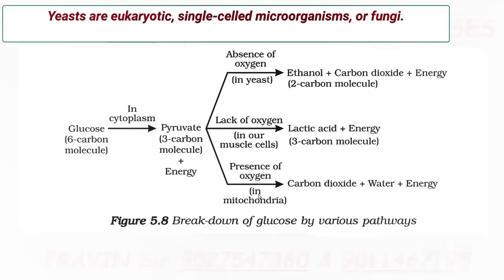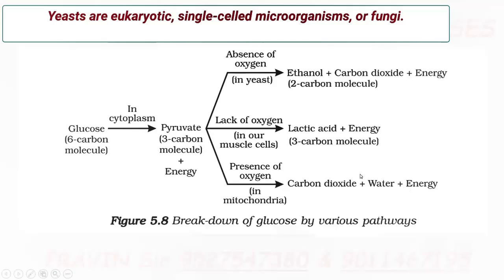Already we have studied, when there is absence of oxygen, we say this is anaerobic respiration. When there is presence of oxygen, we say it is aerobic respiration. So this way, respiration reactions take place. By these reactions, you understand how important oxygen is to live life, because when pyruvic acid is broken down in the presence of oxygen, carbon dioxide, water and energy are released.